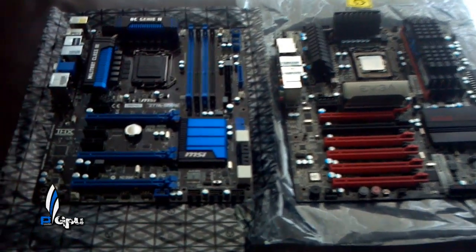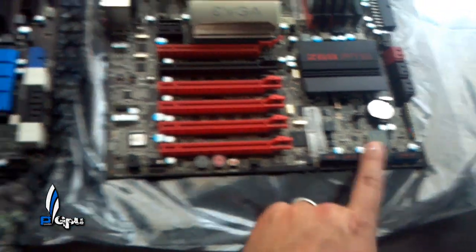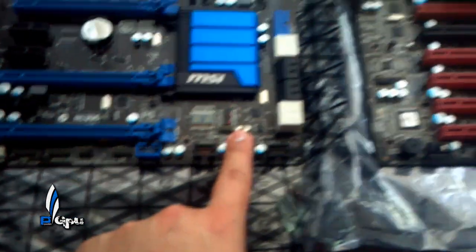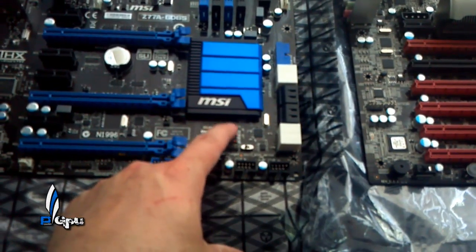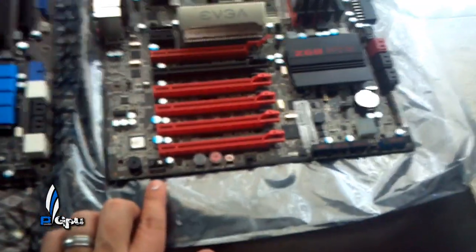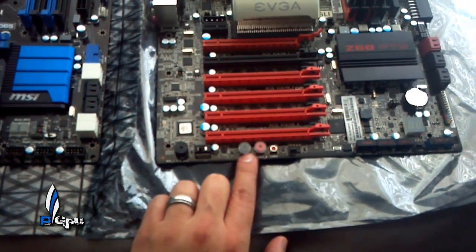Real quick, I wanted to go over the readout for when you boot up your machine. You have the layouts there. On the Z68, you have it right there. And then you do have a switch here for your dual BIOS, which is A and B. And if you see those two little red dots, those are your dual BIOSes there. On the Z77, or Z68, your switch is here at the bottom. And like I was telling you, the power and reset button are at the bottom.